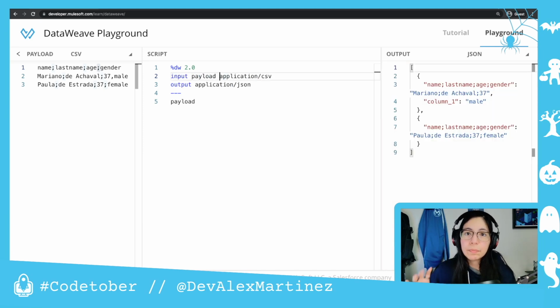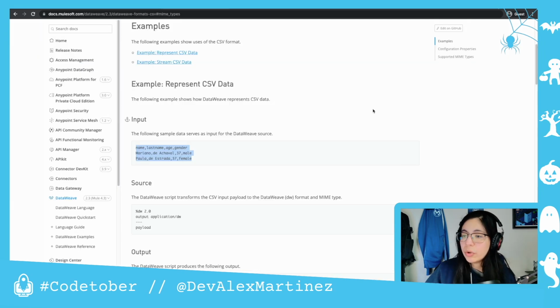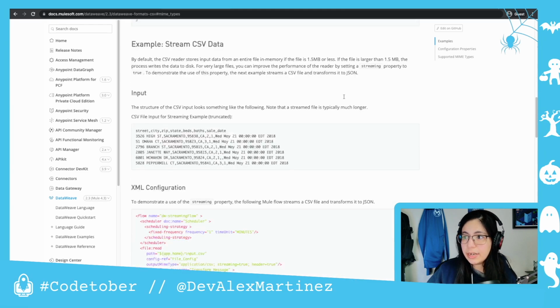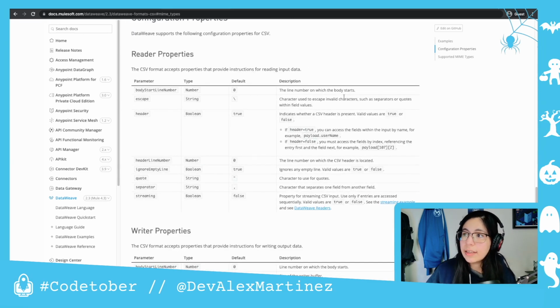And now you have to personalize this with your specific options. So in this case, you want to say that the separator is a colon and not a comma. So if we go back to the documentation, we will see here in the reader properties, these are the things that we can use.